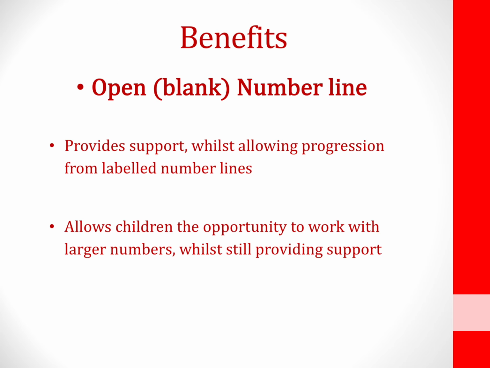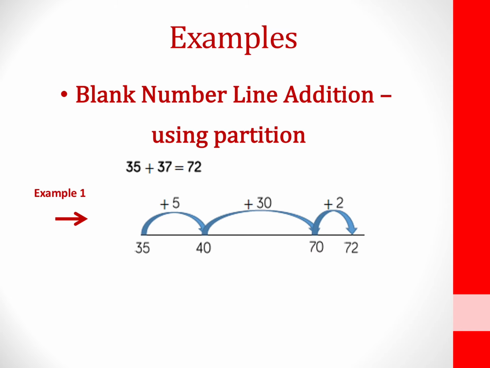Blank or open number lines continue to provide children with a structure but allow them to progress on to working with larger, more difficult numbers. In this example, 35 add on 37, you begin by writing the number 35 at the start of the number line. The second number is partitioned into smaller, friendlier numbers to make it easier to add.